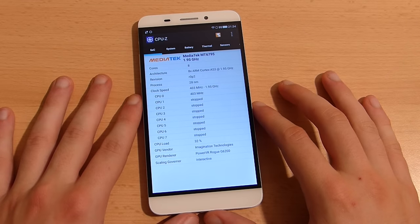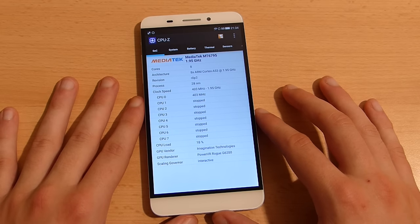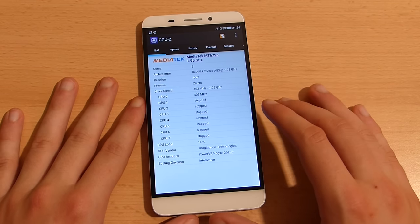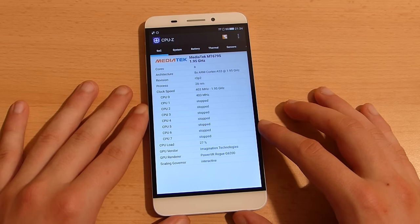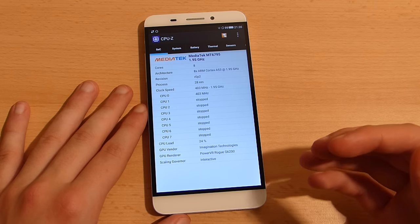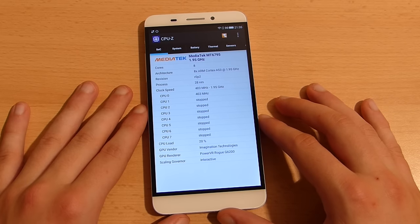So what about hardware? Well, as I mentioned initially, the LeTV One runs on the Mediatek MT6795 clocked at 2 GHz combined with 3 GB of LPDDR3 RAM and pretty fast internal memory, so you actually get a decent performance on here. Now, I said already, the MT6795 or Helio X10 competes with the Snapdragon 810, and a lot of people wonder how it compares in real life to the Snapdragon 810, especially since it doesn't feature any A57 cores. It's based on 8 A53 cores, actually.